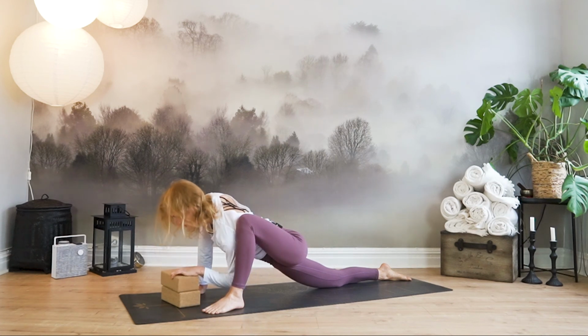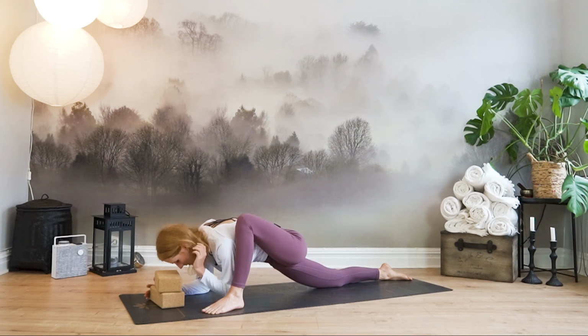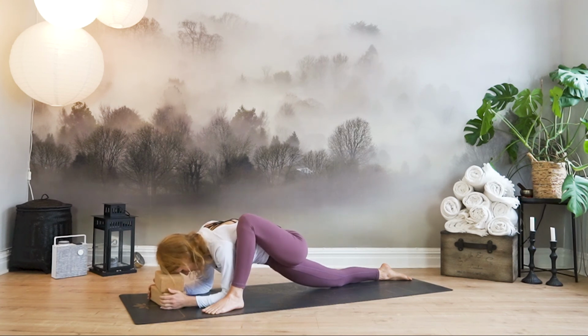If you have the space in your body, you might want to climb down to your forearms, but make sure that you allow your chest to sink down. See that you relax your toes and the soles of your feet.